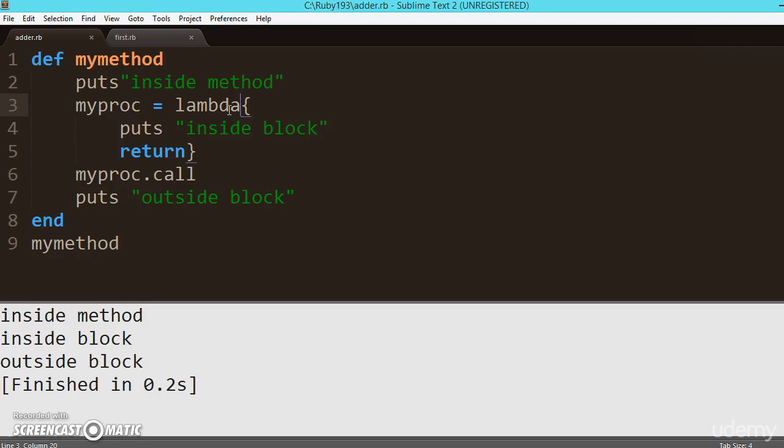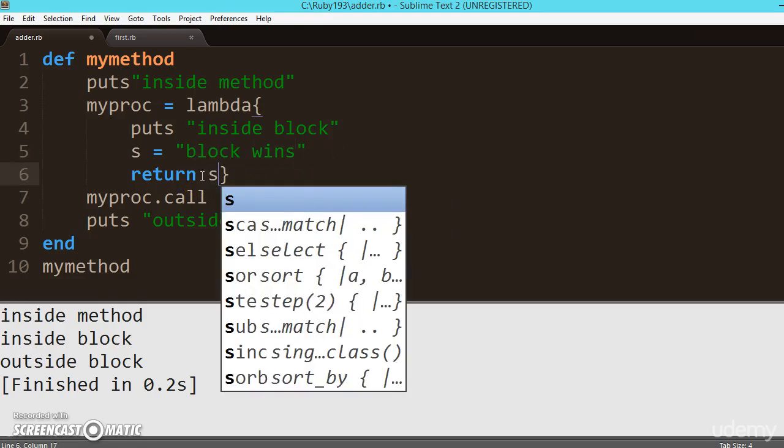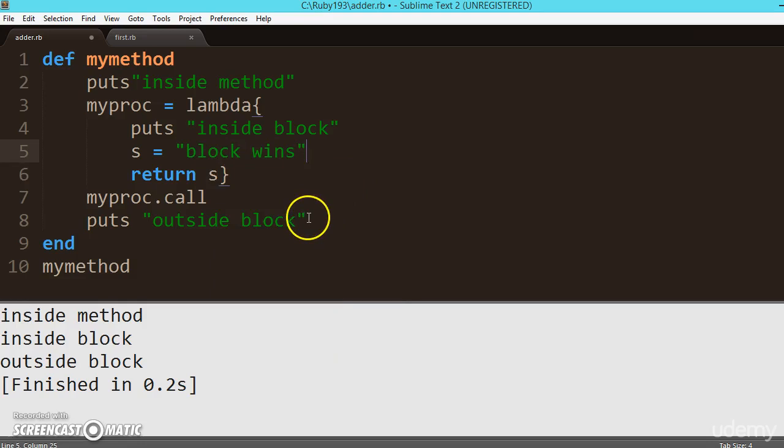So let us make this a little more readable. Let us say s is equal to block wins, and we will return the s, and here delete this one, outside the block.